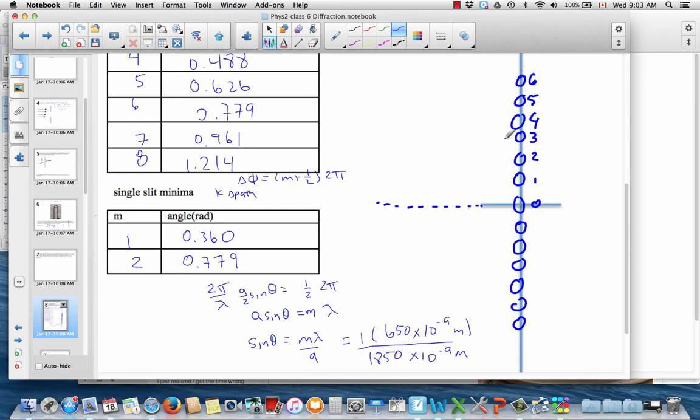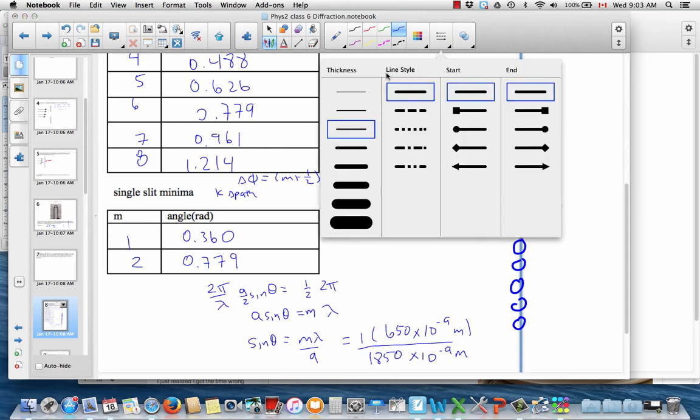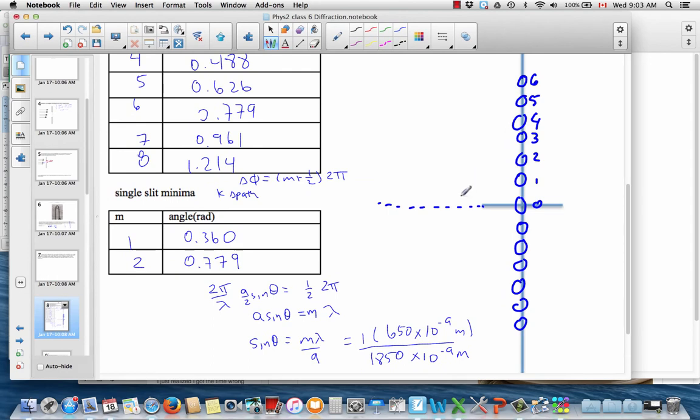7, 8, etc., etc. But what we want to notice is we're getting a minimum of diffraction at 0.36 rads, which is exactly where this third bright spot would be. And so that means that third bright spot isn't going to be there, because there's a diffraction envelope, diffraction intensity that is going to drop down to 0 at that point and just wipe out that bright spot so it's not seen. The diffraction intensity will pick up a little bit again, not as high as it was before, and then it's going to drop down again and wipe out that m equals 6 bright spot, because we see that there's a minimum of single slit interference at that point.